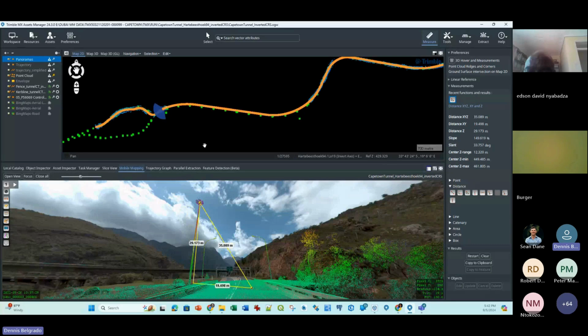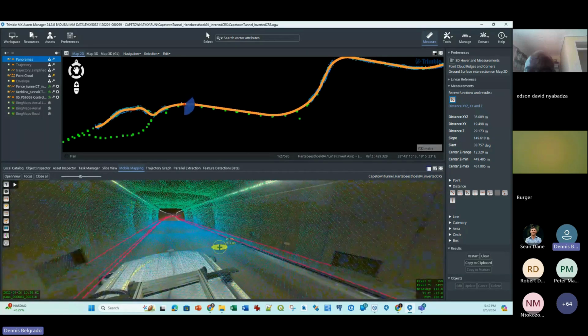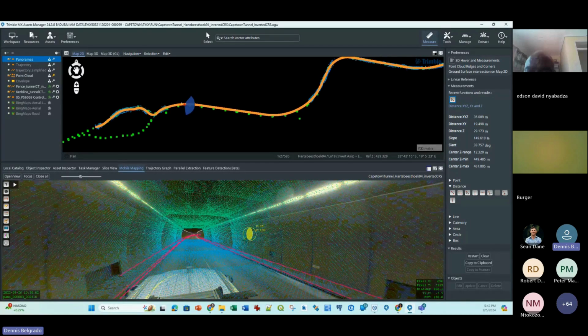So now, if you really want to do a semi-automated kind of measurement, let's go inside the tunnel over here. Here I've actually done some measurements already. And you see these red lines? These are measured and saved into what we call SQL database. I'm using the Postgres, but that's another topic that we can discuss later. But let me just turn them off so that I can do some measurement on top of that.